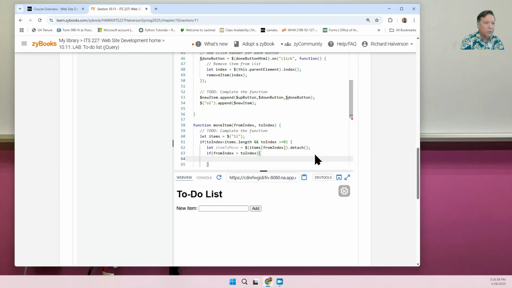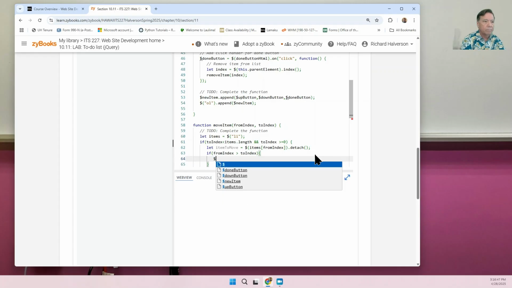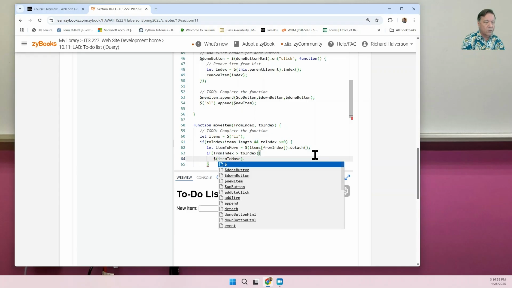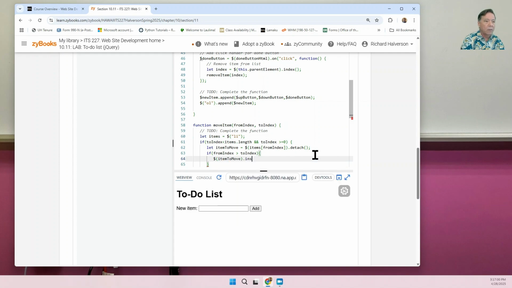the item to move, we're going to insert it before the item that is currently at the to index.